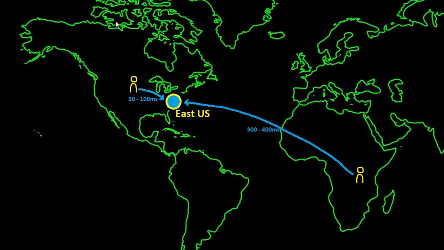So what if we can have this user connect to a data center or a region or location which is closer to them? That is what the CDNs are referring to. Now, the CDNs are actually close to about 120 as far as I know. That's actually more than the data centers that are available in the world, for those of you that don't know. So there's actually more CDNs than data centers. Just because you don't have a data center in your country does not mean you don't have a CDN in your country or one nearby. So for now, that user might connect to a CDN which is close to them.